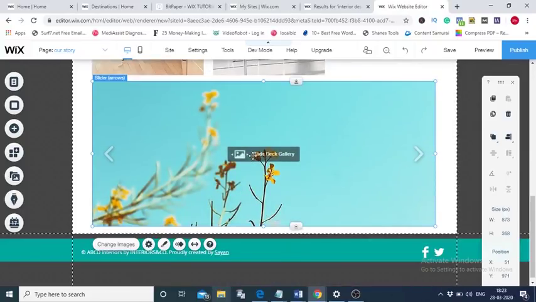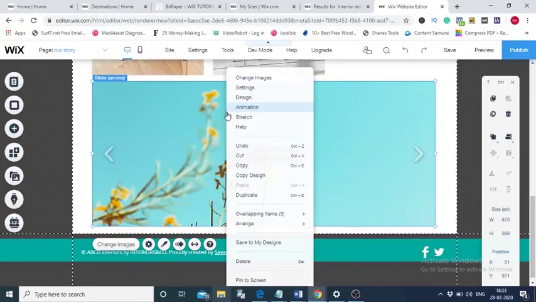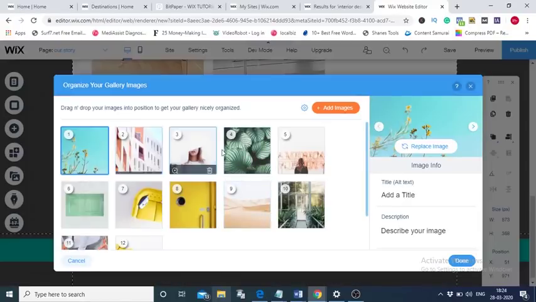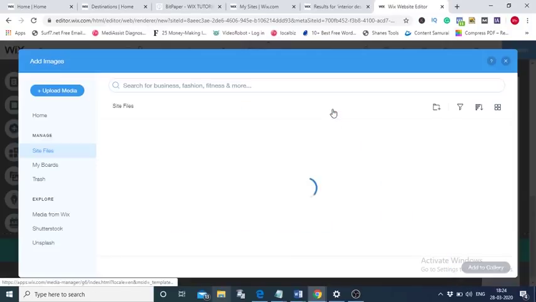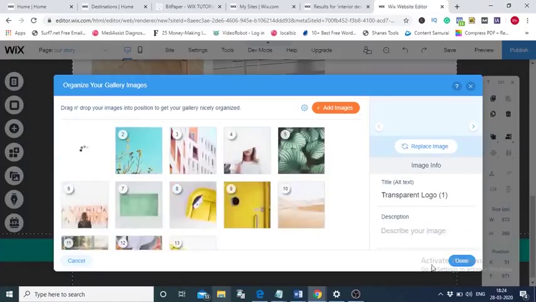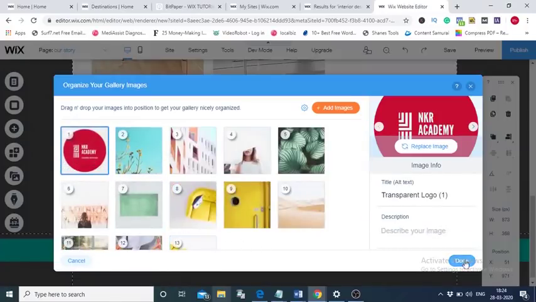Now if I want to change the content of this, then I need to click on this, right click, and hit change images. On the change images, you can find there are certain images out here already. You can let it be for this. This is an illustrative example that I am giving. In your case, you must be having some images already. You can display them, or you can hit on add images, and from the uploaded sites you can add those images to the gallery, and you can see it has been added, right?